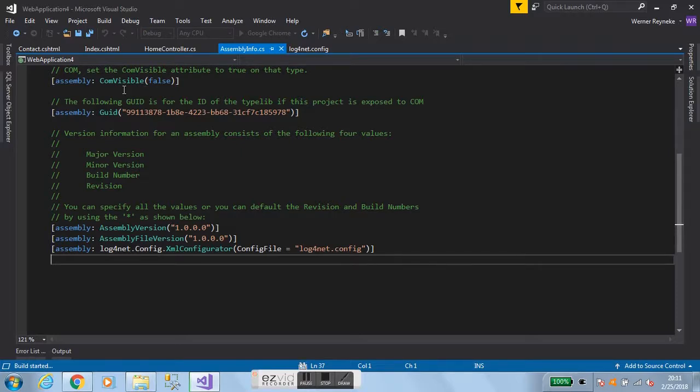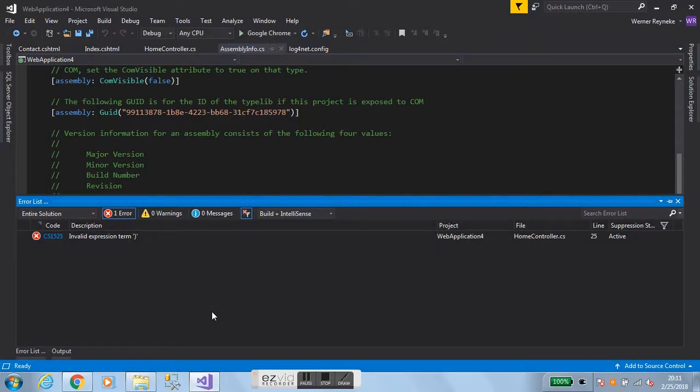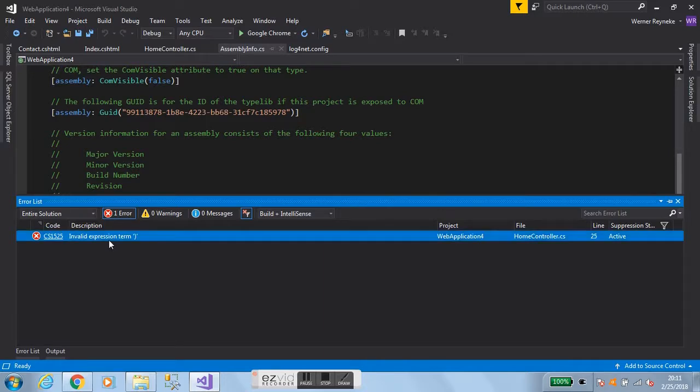It takes a while to compile, and then it will give you a result to say whether it built or compiled successfully or not. You can see at the bottom it says that the build has started, so it's currently building the code. And you see it pops up here with an error. It says invalid expression term, line 25.